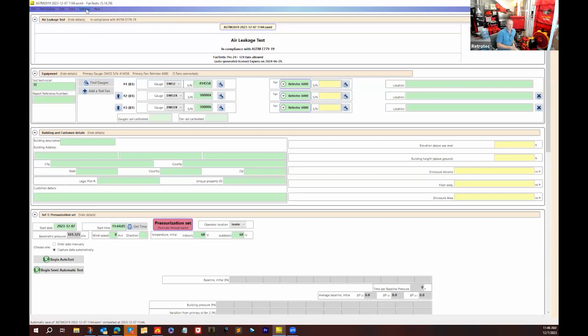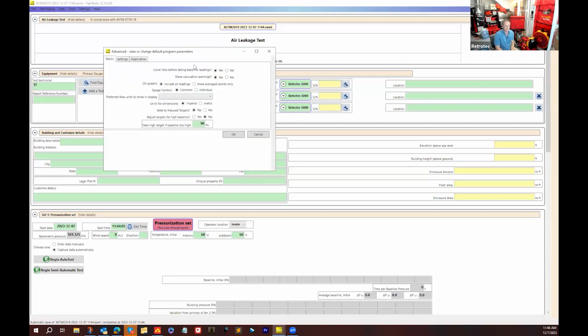Up in the top again in settings and then advanced. This is within Fantastic. If you click on that, I have to move this screen over now. Can you see that setting, that pop-up window? Okay. So right under here, gauge control, common or individual, to set for Fantastic for what you were talking about there. So that's a really important window to be familiar with if you use Fantastic. It says advanced, but it's not. It's very much needed in pretty much every test you're going to do to set things up.